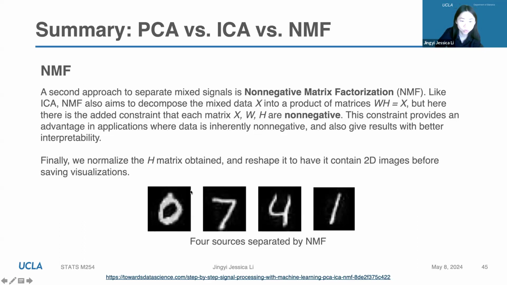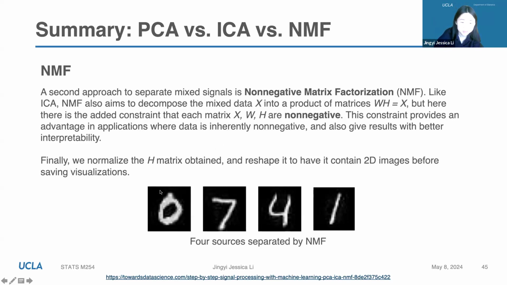For those grayscale image data, white means zero, black means one. So we have the 0 to 1 transition. Or I shouldn't say one, maybe the maximum is not one, maybe like 255 or something, but it's non-negative. So it fits the non-negativity assumption of NMF. And by enforcing that the decomposition W and H are non-negative, we are only getting zero or non-zero entries, which will make the pattern of the decomposition sparse for better interpretability.